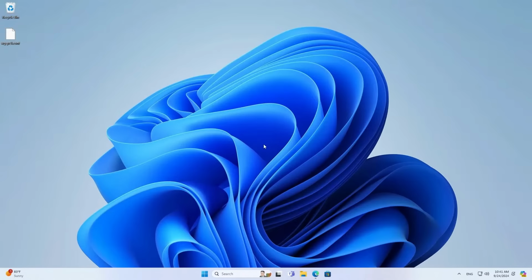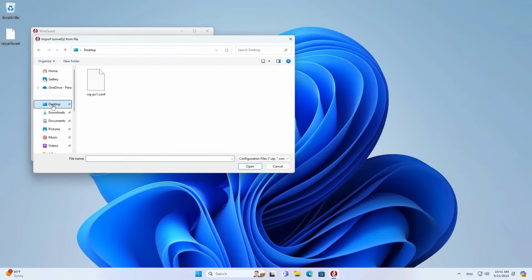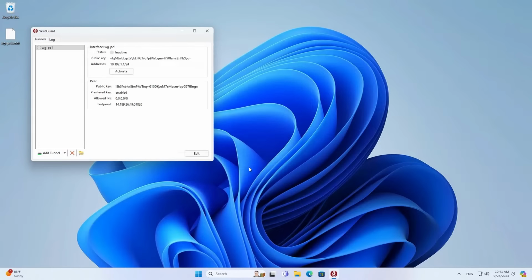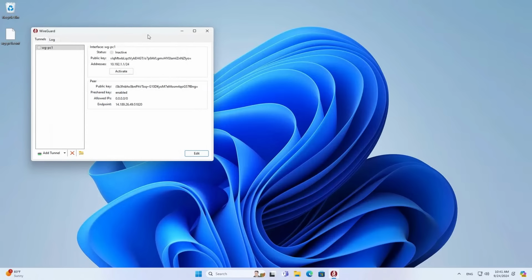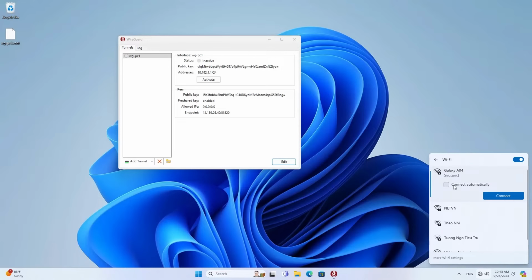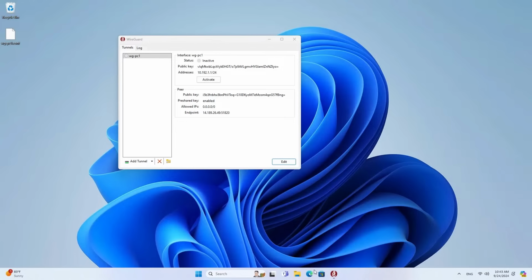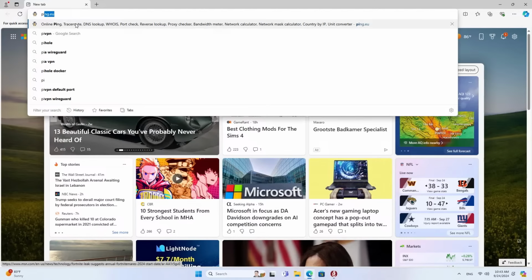On your computer, you download the software from the home page and install it. After completing the installation, you add the configuration file created in the previous step. On this computer, I connect to another wireless network, so the computer and the server are not on the same internal network. I will set up a virtual private network connection to access the shared folder over the internet.